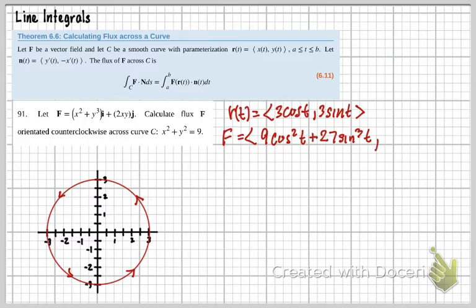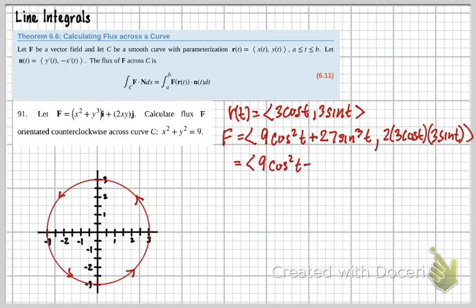Now for the second part, it's going to be 2, and I'm going to write that out so that we can keep track of it all. So that's going to be 3 cosine t, and then for my y here, that's going to be 3 sine of t. So there it is, and then I'm going to clean it up a little more here. I did the first half already.